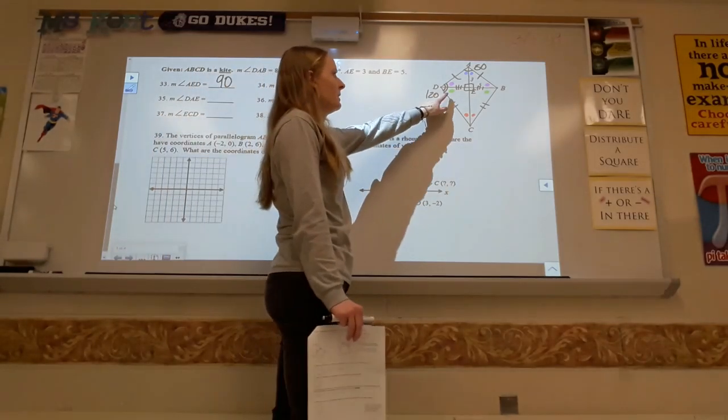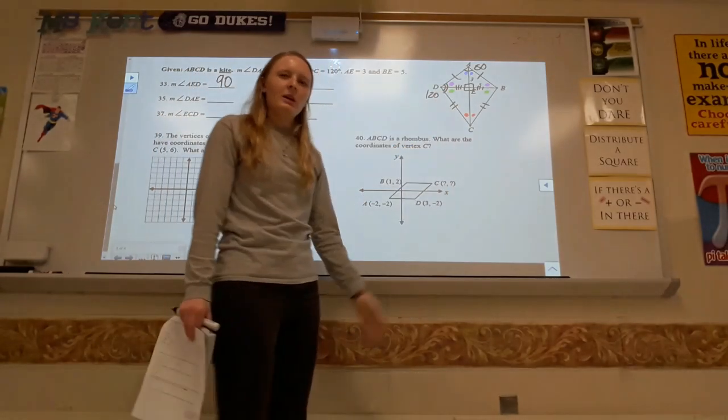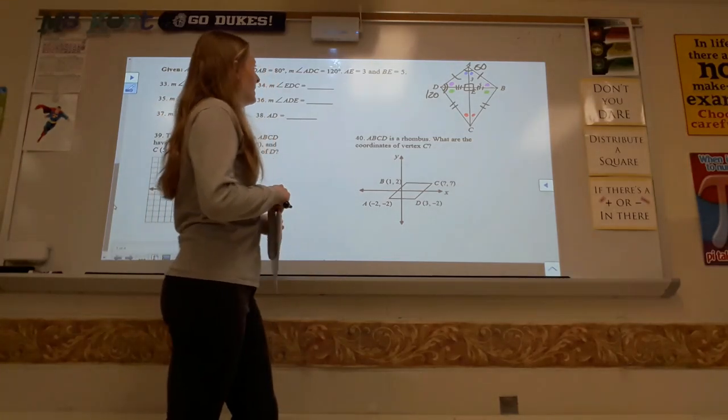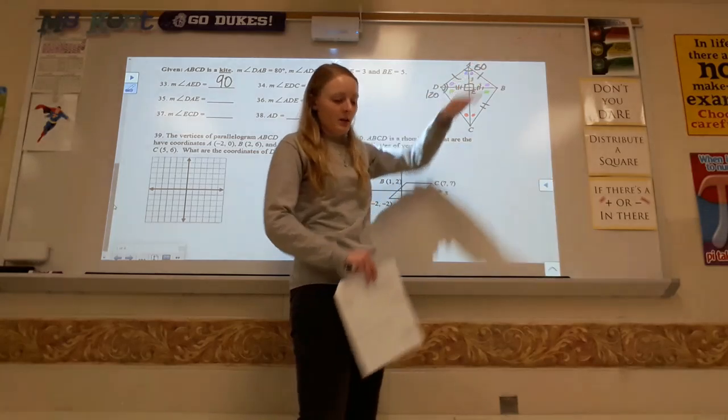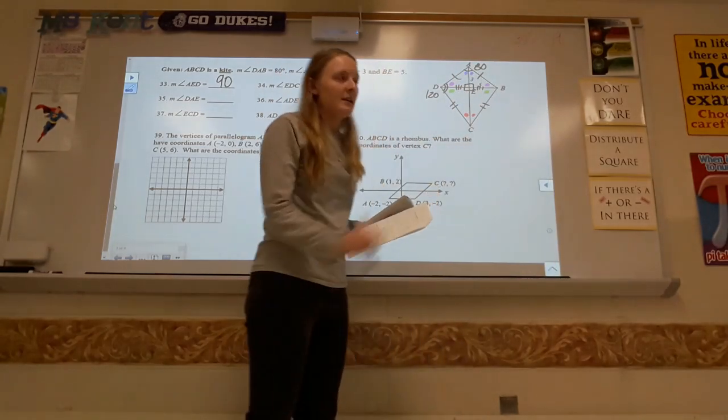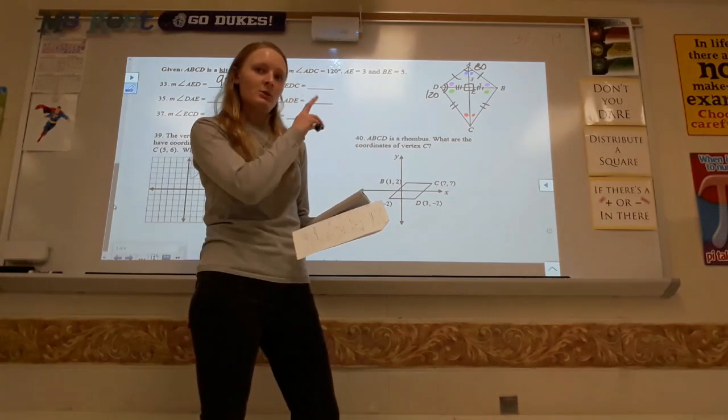So instead, I'm going to have to figure out what those angles are separately and kind of work backwards. The only other angle I know is this 80 up here. What's really interesting is that the full angle is 80, and I see two blue dots. So that means those two angles are equal.